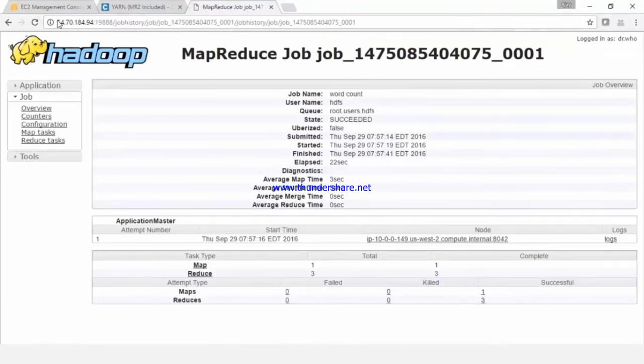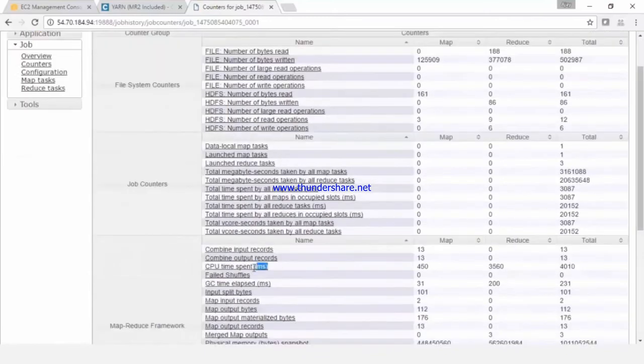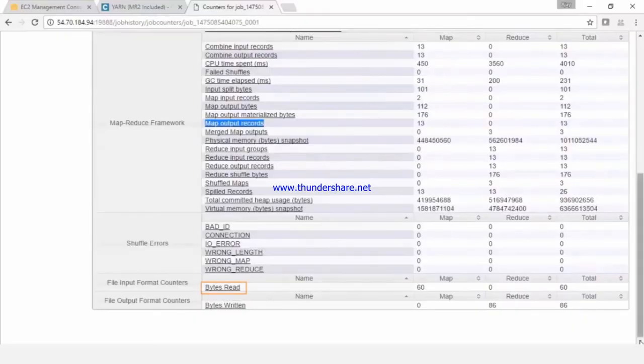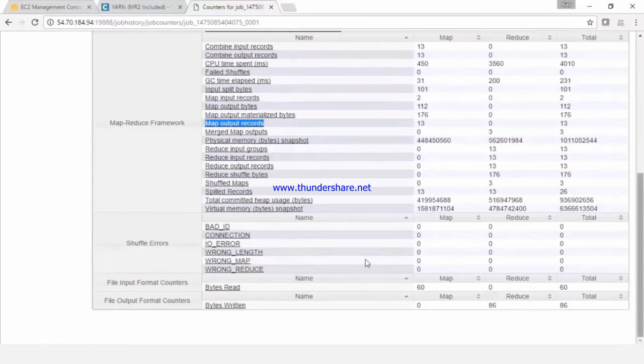In the job history page, you can see some properties such as job name, queue used, node, logs, task type, which were run, and attempt type. Now click Counters, and you will see the detailed information. There is information about CPU time in milliseconds, which in turn will have details about the breakup of the map and reduce phase and the total time. You will also get information about how many map input records were processed, the result of map output records, how many bytes were read, how many bytes were written, were there any errors when the shuffle phase was happening, and so on.